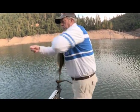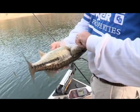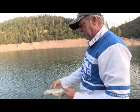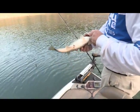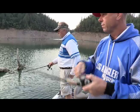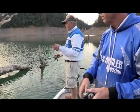You see when they start getting the gray on that belly right there, those black spots, that's the beginning signs of an adult spot. He's a little short for an adult. Usually they're bigger than that, but could be a little different breed. But anyway, that one's been eating shad. He's fat. Sometimes you'll spot them on your electronics in the tree, and you have to turn your sensitivity down on the electronics when you're up next to a tree, because you get a lot of interference.